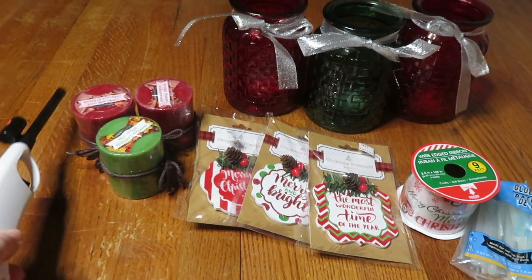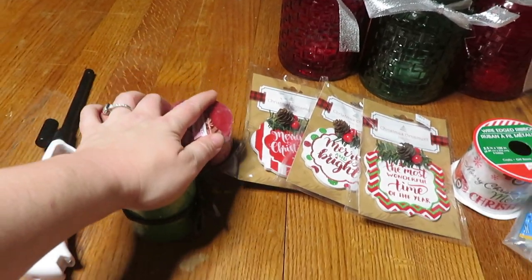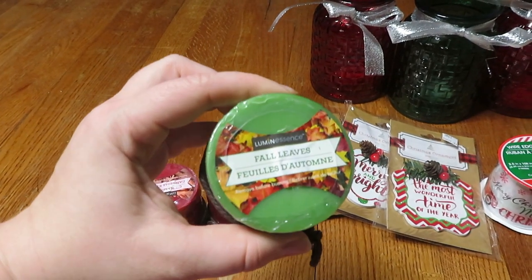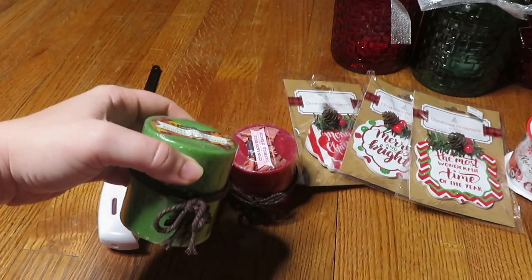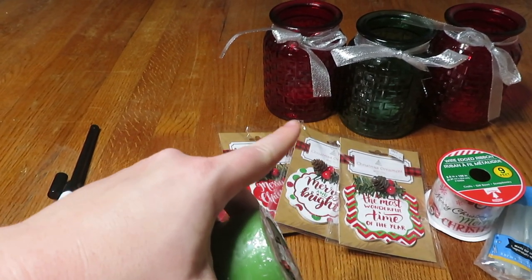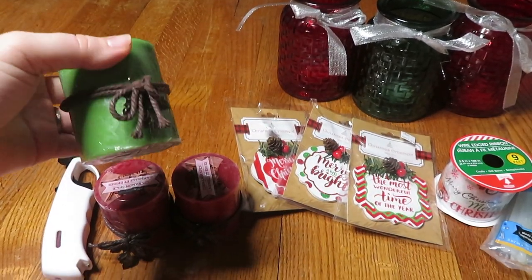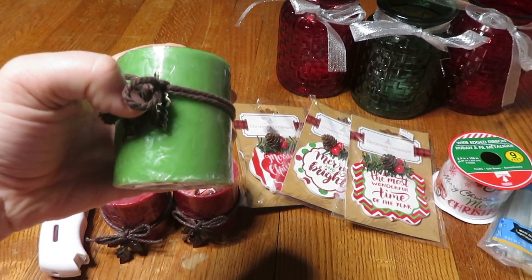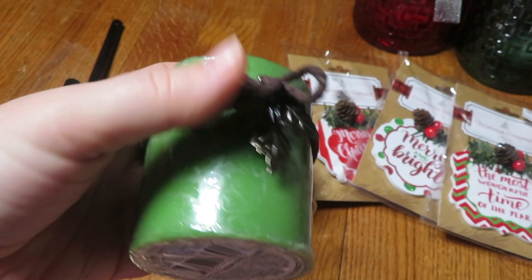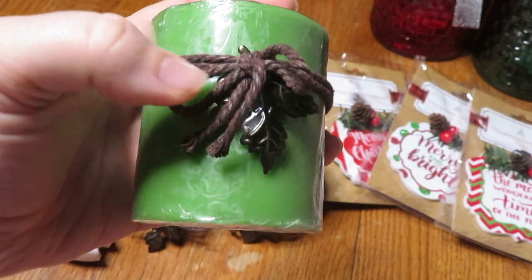Right here, I just have a candle lighter or just some matches, that's all you'll need for that. I have some candles, and obviously you can get candles anywhere, from Walmart to Hobby Lobby. I actually picked these up at Dollar Tree. These are the fall candles, but I noticed they were in Christmas colors. I figured it doesn't really matter, I don't think it will really show up, but I got a green one for the green jar and two red ones for the red jar, just to make sure it blends together really well. I will be removing these little leaves, but I will also be saving them. I think they're really cute and they come with this little twine bow, and I'm sure for a DIY in the future I will reuse them.